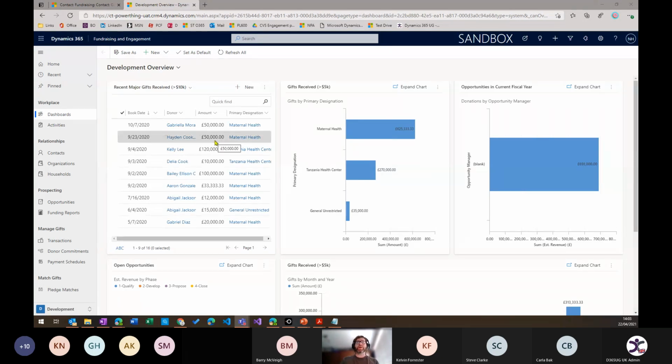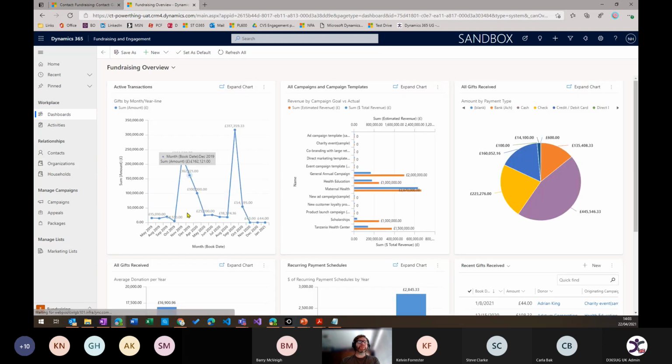straight away, I've got some pre-built dashboards in here, which are cool and give me some insights around things. But I've also down the bottom here got a lot more areas to go and interrogate and look at. So for instance, if I go over to the fundraising, here I've got a dashboard that shows me all the donations I'm getting, how they come via a campaign, how they come via recurring payments, and how they're split out by the income channel.